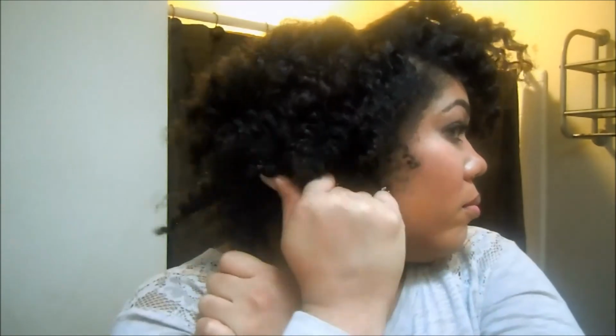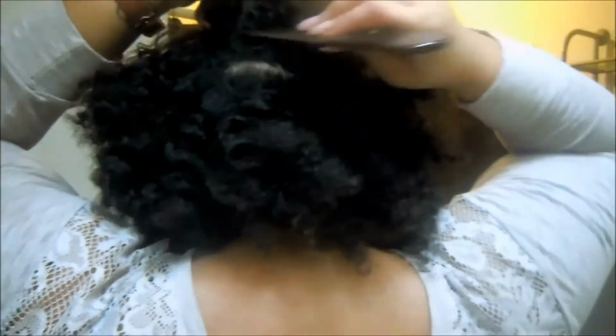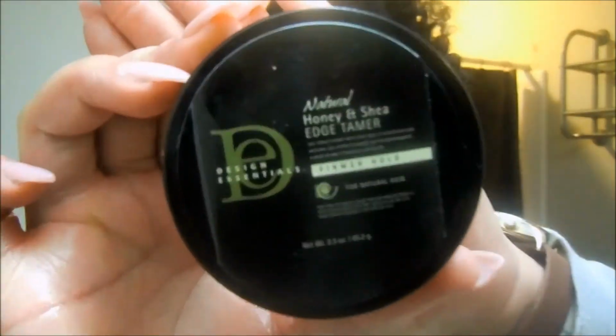That is a pick that I picked up from my beauty supply store. This was a metal one, and I like to pick mine out just to make it fuller. And if you notice, I'm lifting the hair and picking it versus just picking it out on the top, because that tends to make it frizzier as well. So you want to lift the hair and then pick at the roots.